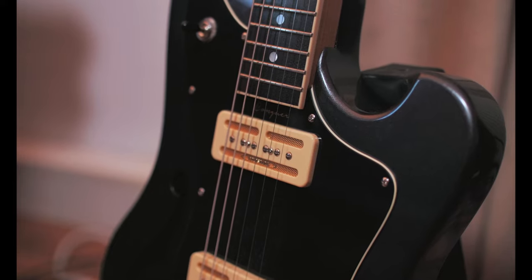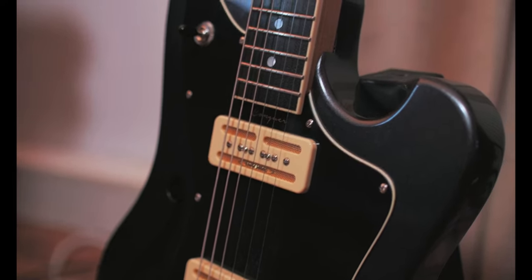This guitar doesn't have the Jetmaster pickups in here. It's got a pair of Rewind pickups in it, which I was sure would give the guitar a little bit more output. And I'm really happy with the decision that I made, because I wouldn't change a thing on this guitar.